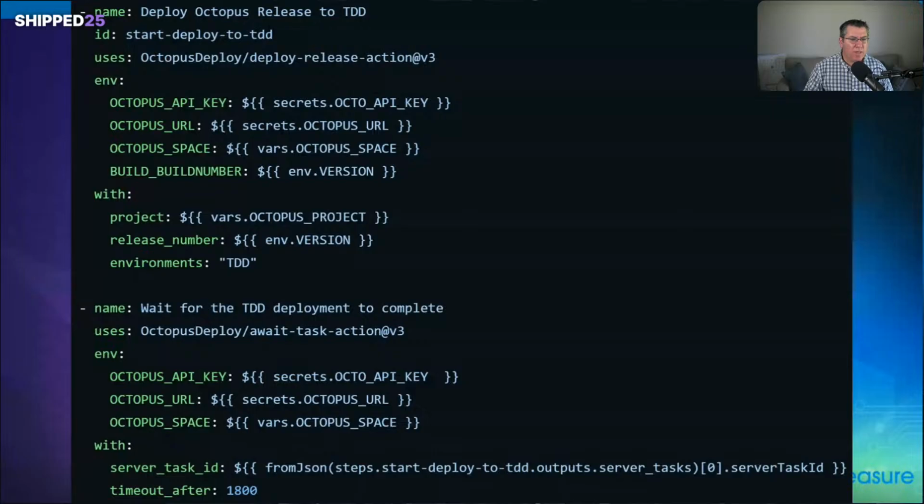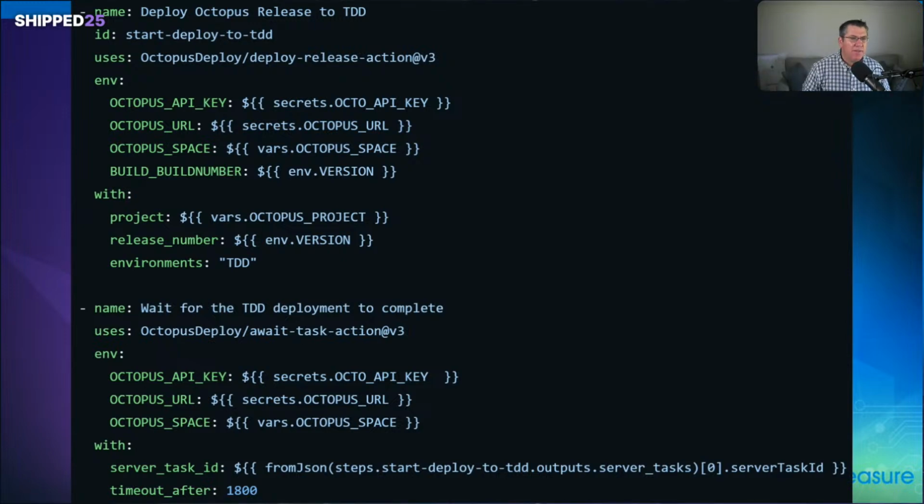Okay, so we are going to deploy. Then we are going to use the await task action, and this is in the V3 of the APIs, and we are going to wait until the TDD environment completes. Why? Because we need to run a test suite against the deployed TDD environment with that new release candidate.